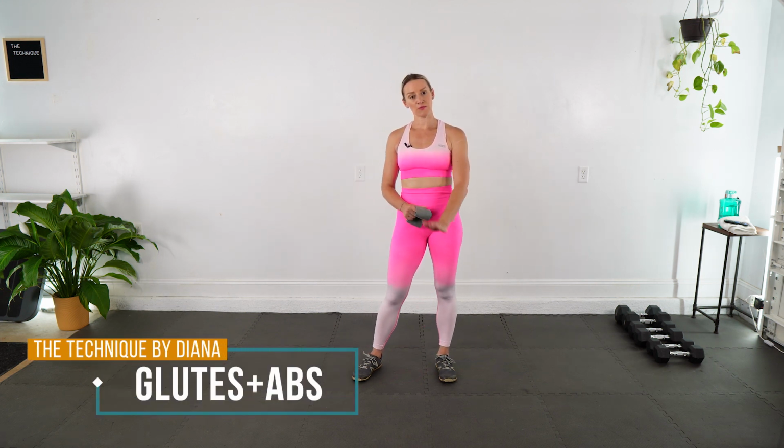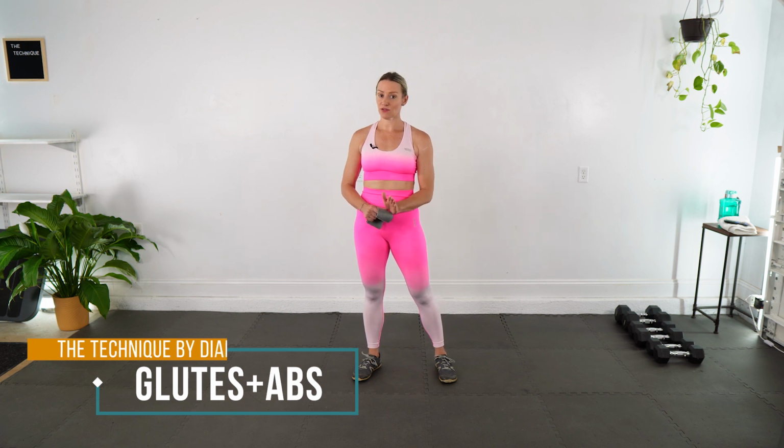45 seconds on, 15 seconds off, no repeat. Make sure you've got your heavy weights because that's all we're using today. The first part will be all glutes and that's going to be standing. The second part will be all abs and that will be on the ground. So make sure you grab your yoga mat.